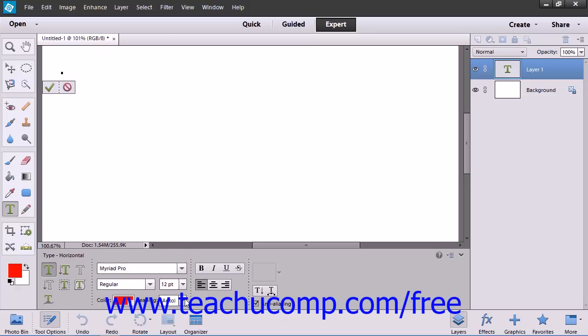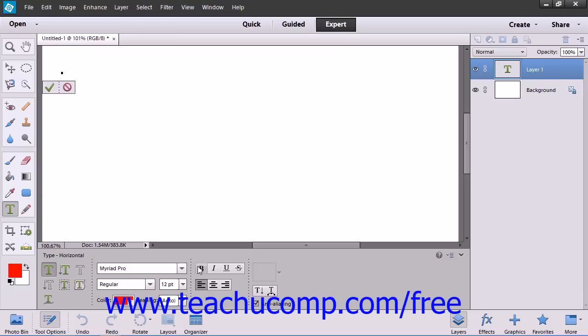The next setting is Leading, which determines the amount of space between lines. You can use the drop-down to adjust this value if desired. The next few buttons allow you to add faux bold, faux italic, underline, and strike through to text. Faux just simply means that if the font you choose doesn't have a natural bold or italic version, this feature will change the text to mimic that effect.